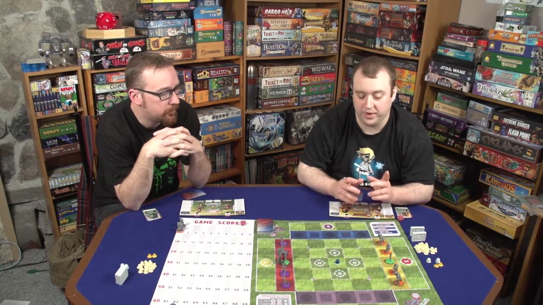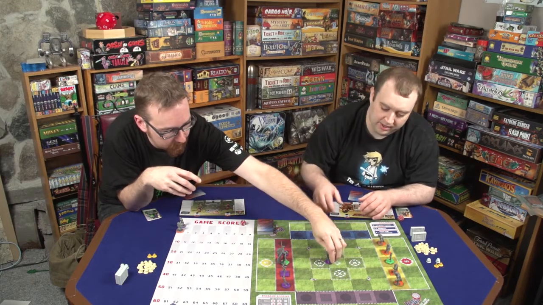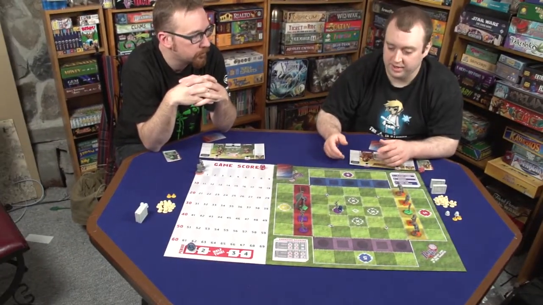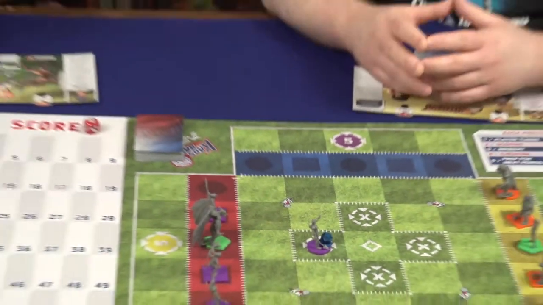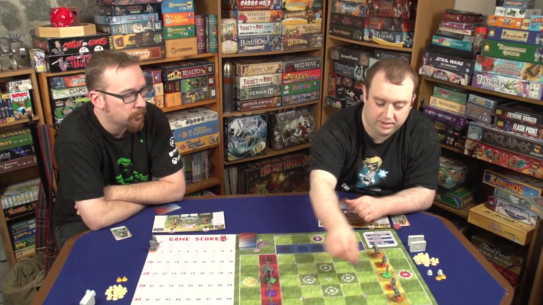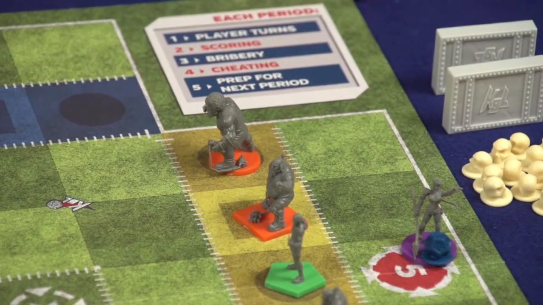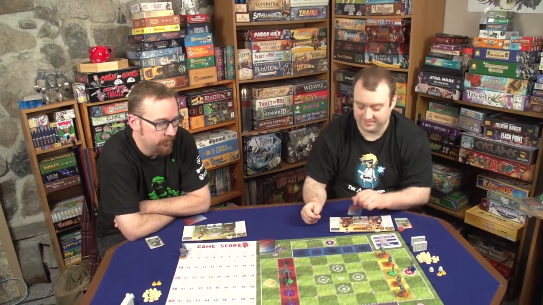Yep. And that's the only way you can score in the game, by having runners with the ball on the scoring mound. At the start of your turn, you will check to see if you can score. If you can, you score points based on whatever period it is. The only other way you can score points besides that is by having your runner on the major scoring mound, which is worth 5. However, that requires you to get through the enemy team, and that's not always easy. They're trying to kill you. Very much so. I will be trying to kill him.